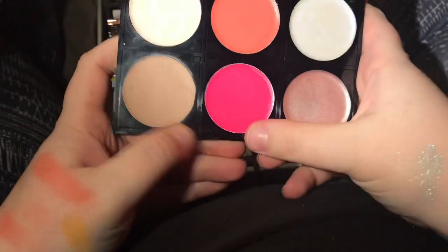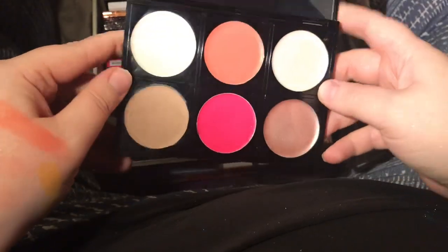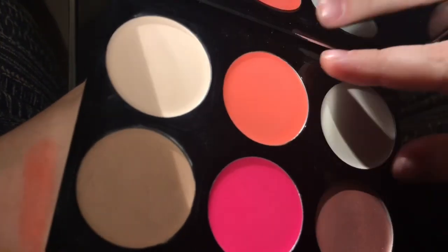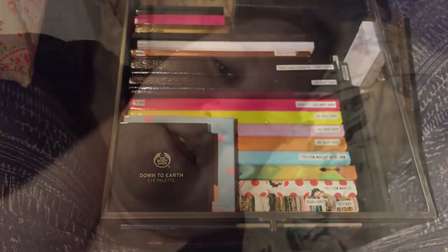So this is actually lipstick colors, but you can use them as blush. And then we have the other two cream highlighters and cream contour. God, they are reflective. Is that all, people? Is that all? Oh my god, now I pressed them out, all of them. Ugh. Like that. I think that is all. Oh my god! Yay! Okay.